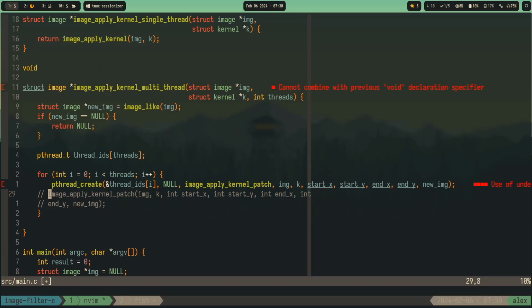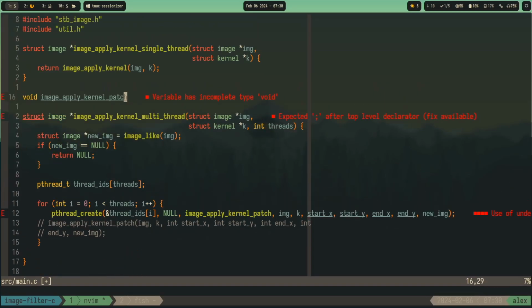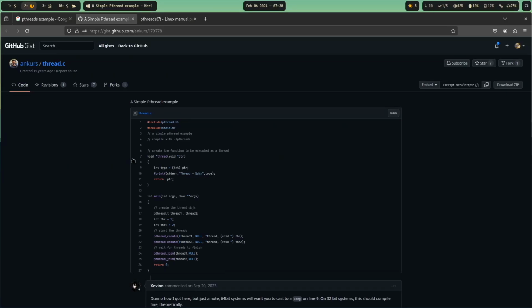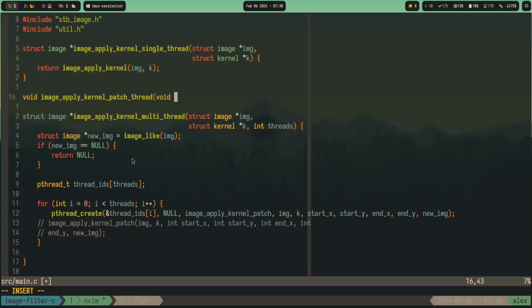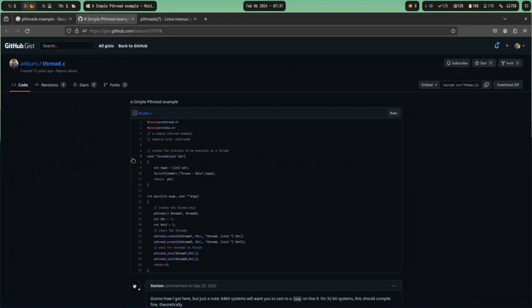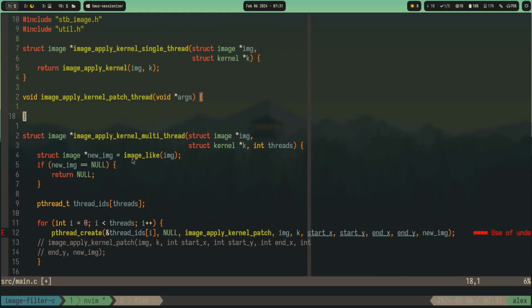Let's just copy the name and add something like thread to it. Here should be a void pointer args.